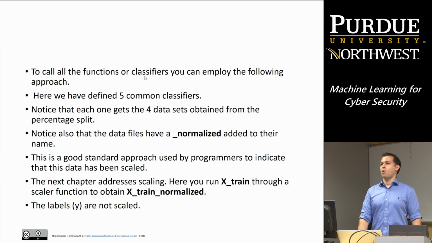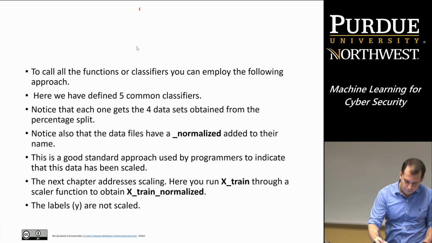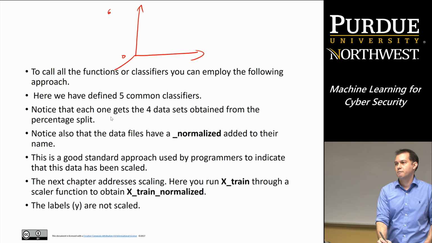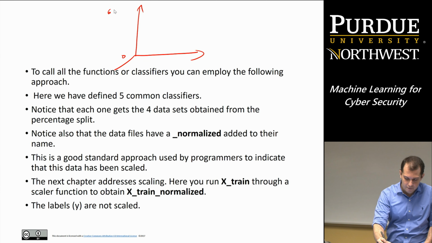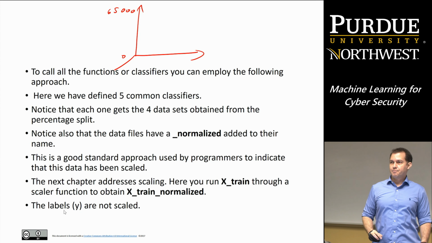Now, somebody asked me a question about processing the data and cleaning the data. One thing that we will do is to normalize the data. Normalizing the data is needed, for instance, if you have port numbers. Let's take this example. From 0, how many port numbers do we have? 65,000 or so, right? That's the scale of that axis.